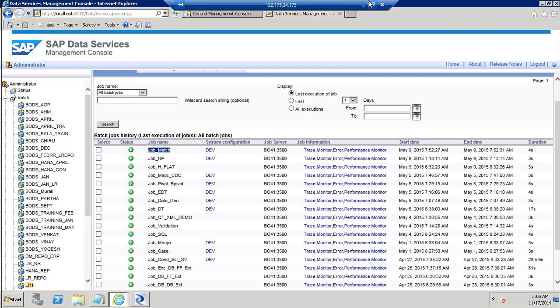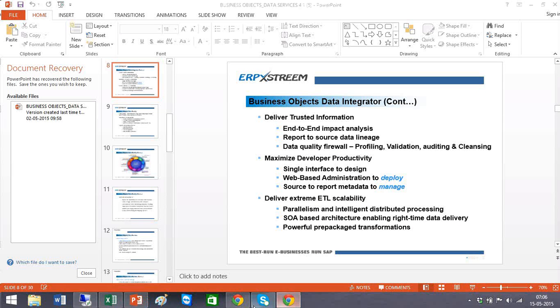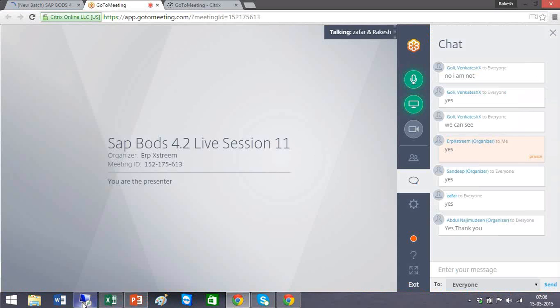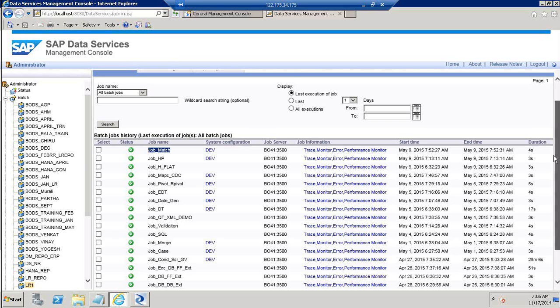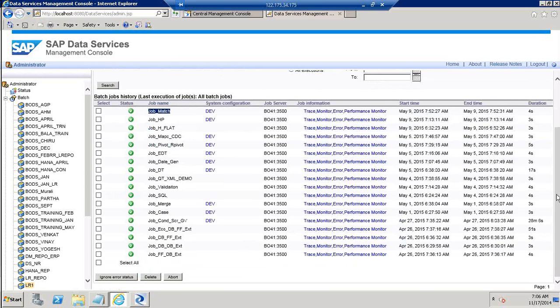Any questions? Yeah, Rakesh, I have one question about killing a job. For example, if the source table contains 1,000 records and you are running a job, and it's running for a long time and in the middle you kill the job, it's posting the data into the target table. So when you kill the job, what will happen with the target table?